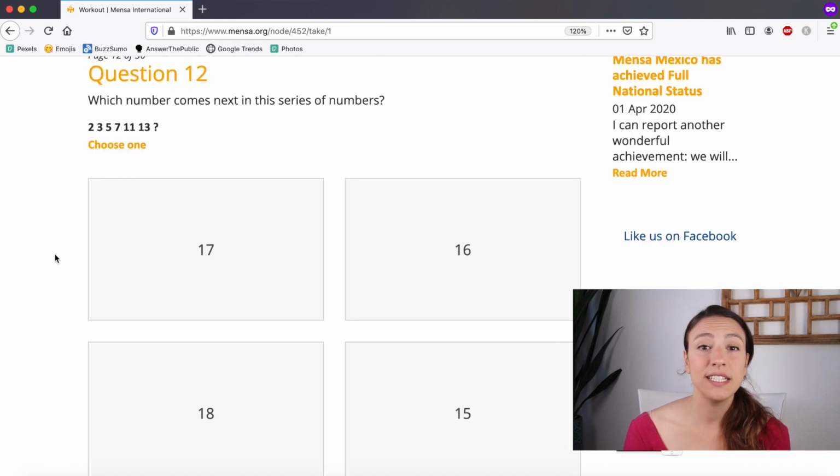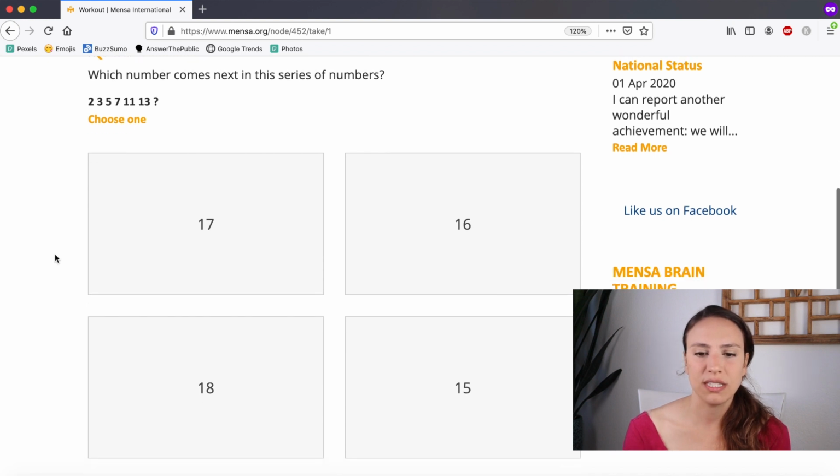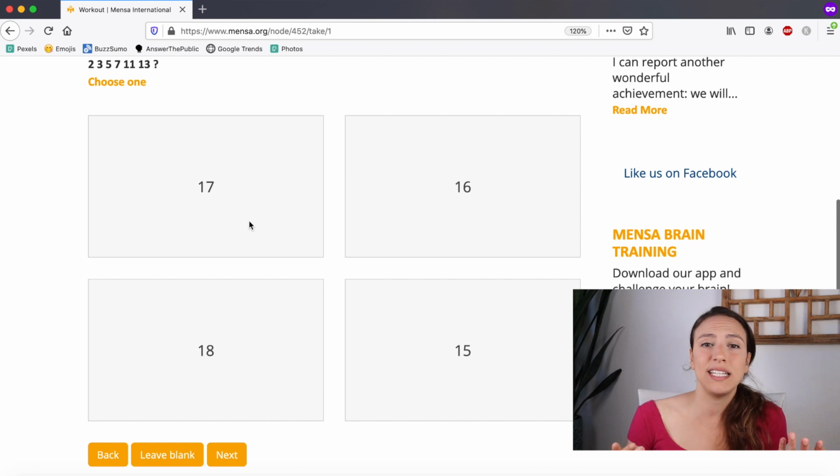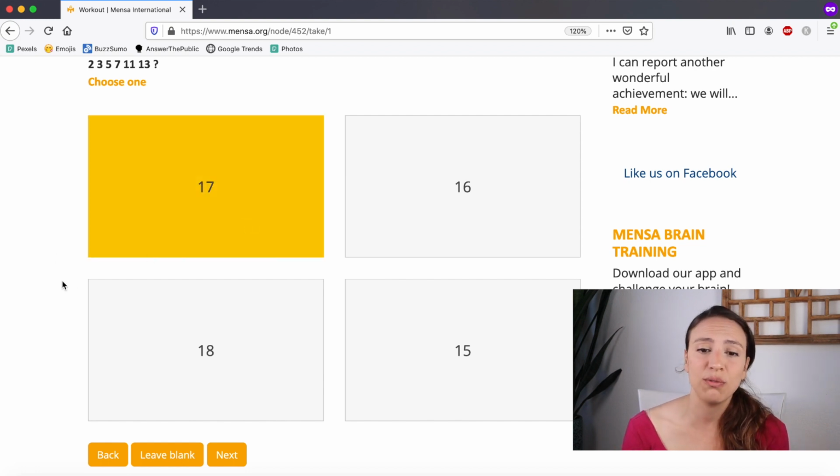We have another series. In this series, we're just increasing, so you don't need to think about the strategy of skipping numbers. 2, 3, 5, 7, 11, 13. This is another one where I just see it right away because I do a lot of math and I tutor math. So to me, it's obvious that these are all prime numbers and that the next one's 17. But again, this is not teachable. You either do a lot of work with math and you know it or you don't.